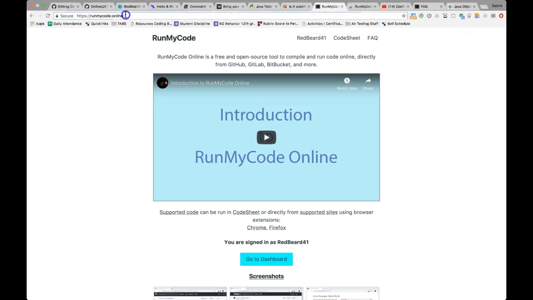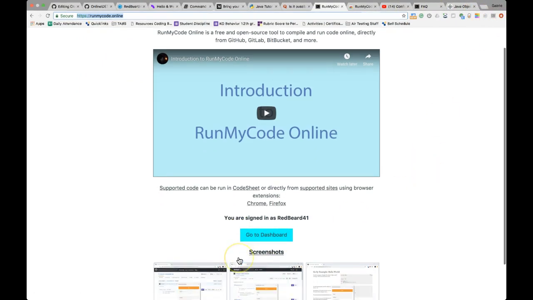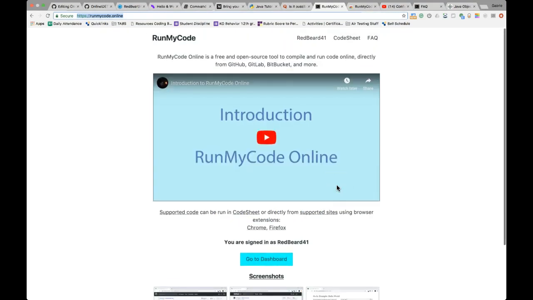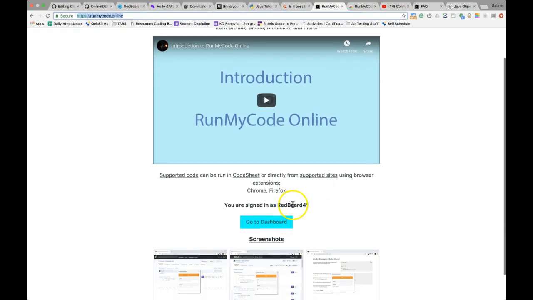This is the website, https://runmycode.online. You need to open it up in Chrome, and you'll have a button here if you're not logged in, where you will link to your GitHub account.